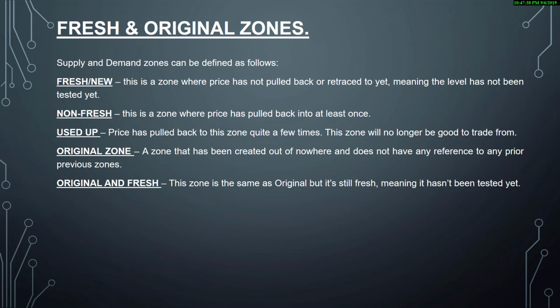Most of you now know what supply and demand is. How do we identify supply and demand on the chart? So this is basically more of an explanation of defining: okay, I've managed to identify a supply zone. What is that supply zone in relation to where it is? Is it a fresh zone? Is it a non-fresh zone? Is it a used up zone? Or is it an original zone? You see? So you should be in a position now to identify that. So now let me illustrate a bit more of the original level and the fresh level.